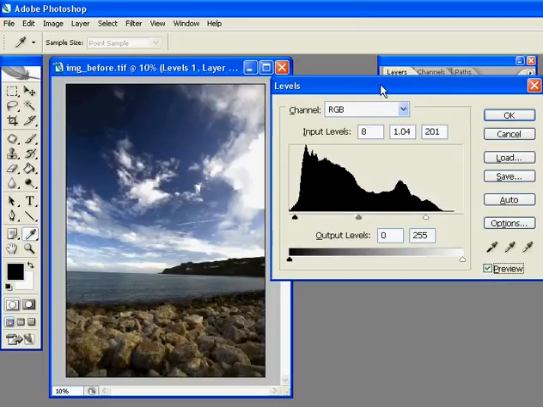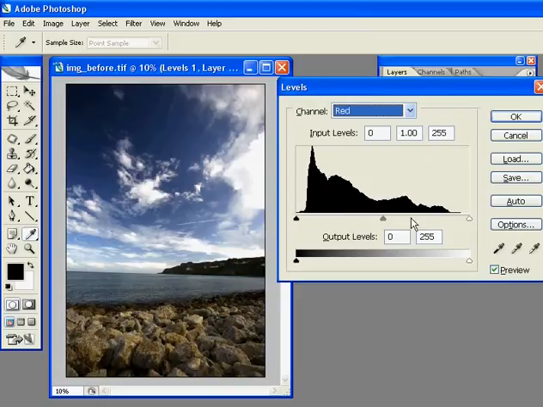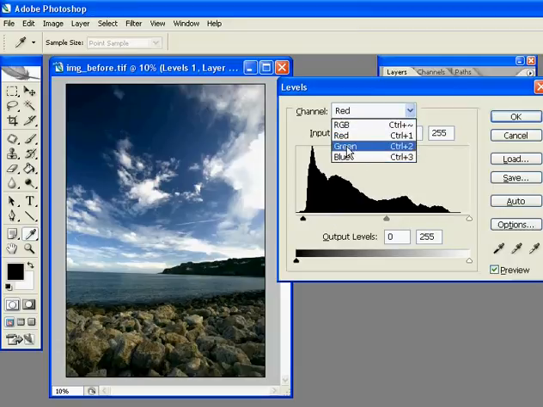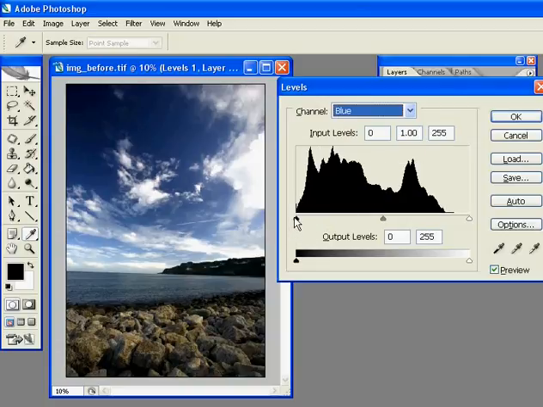Another useful feature you can use with levels is to enhance color content. Moving into one of the individual color channels, we can boost some of the colors here to actually increase the color. Boosting up the red will increase some of the reds, some of the blues, for example. You can see that by boosting some of the darker areas of the individual channels, you can really add some more color content to this.